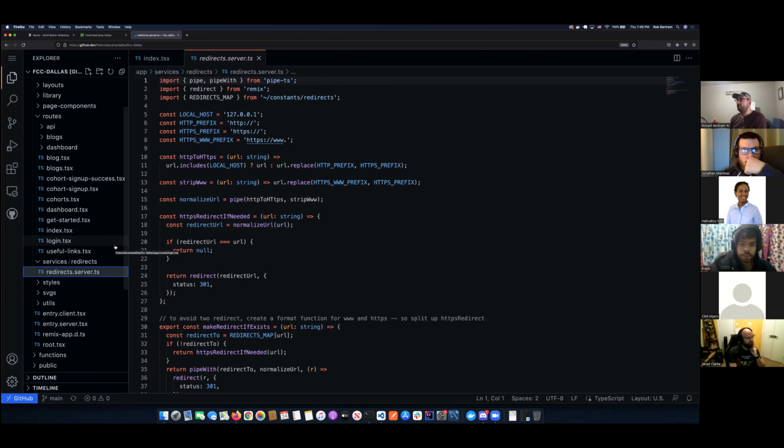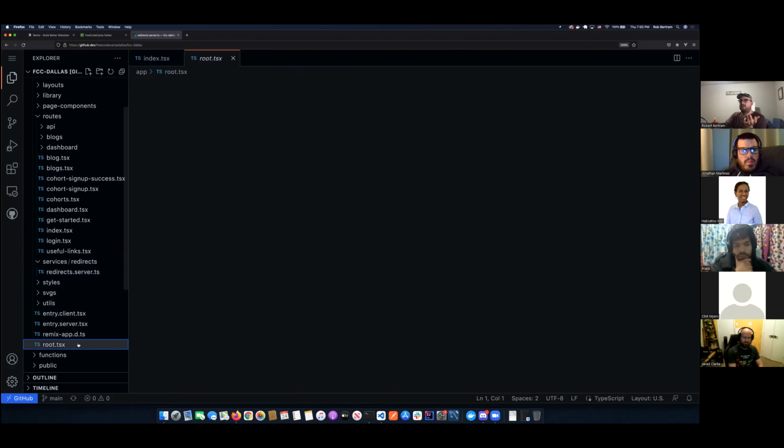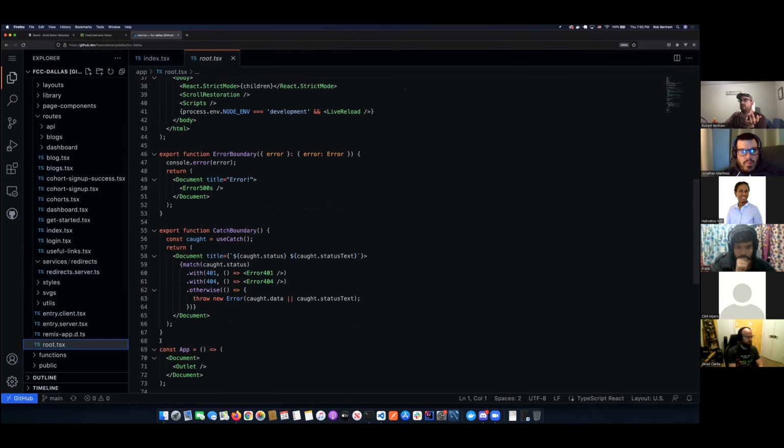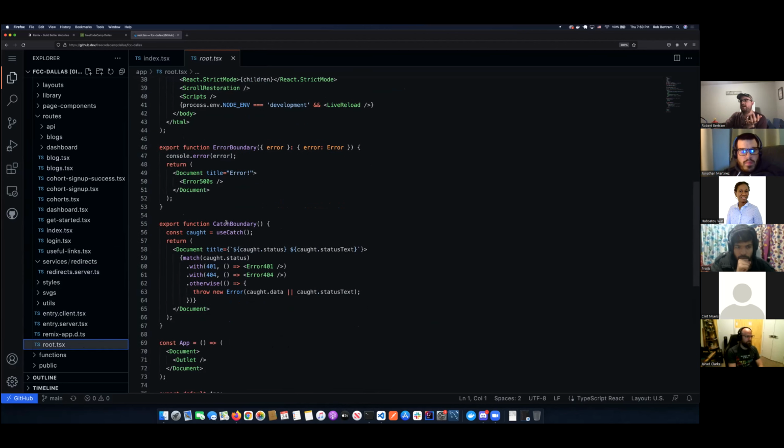I think there's a second part of that question, which was error handling. One of the things I was really happy with in Remix was that you can add really nice error boundaries. If something unexpected happens, it's baked into the framework where you'll have these fallback pages. This isn't really as much a Remix thing as a well-designed React thing, but they make it really easy for you. And let me show this for Clint's question. Hopefully this is within the bounds of your question. If there's some sort of unexpected error, we'll be able to map that so the user can see it, and the way that we do this is with these error boundaries and catch boundaries, right?